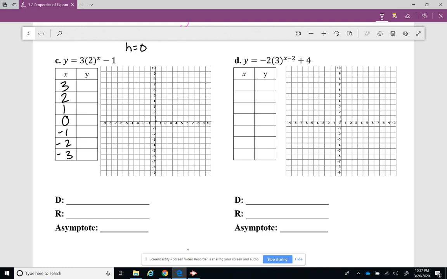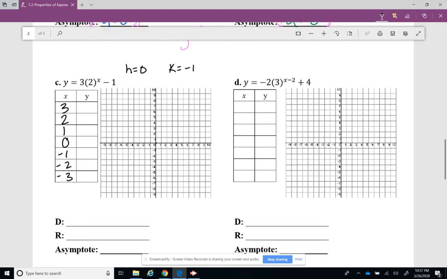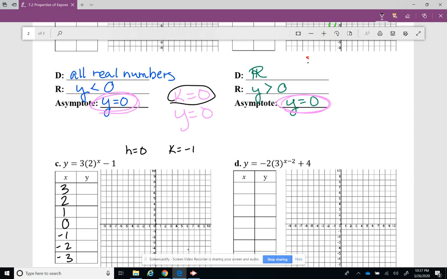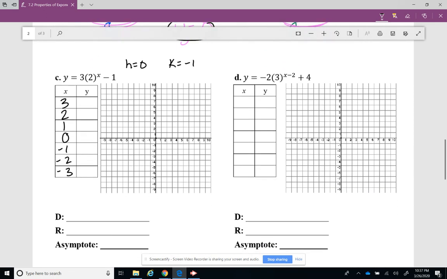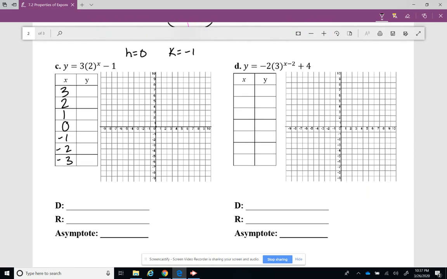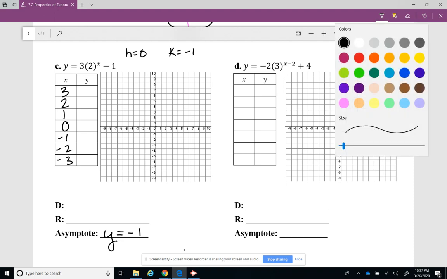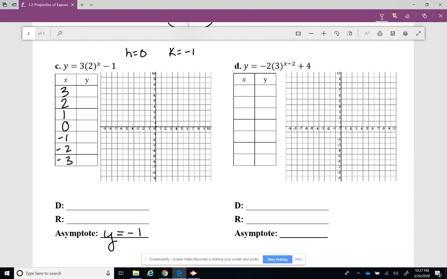Now let's go ahead and figure out what our k is. -1. So remember a while ago when I said k was 0, then y was 0? So look here. If k is -1, I bet you when we get finished that y is going to be equal to -1 because k is equal to -1. But we'll find that out in a minute. All right, let's go ahead and plug in our x's. So I'm going to put a 3 here.